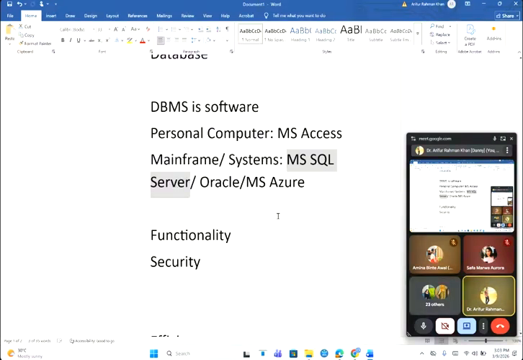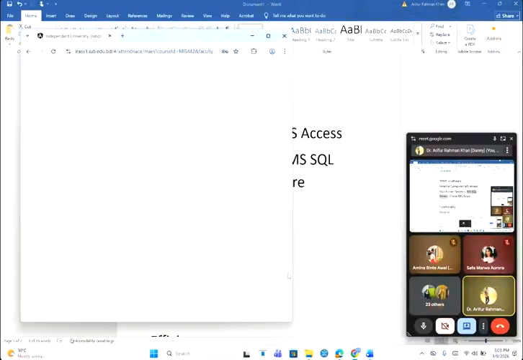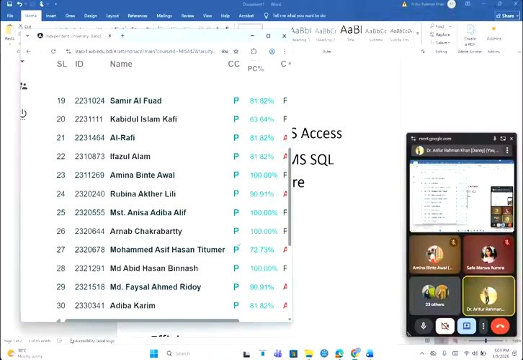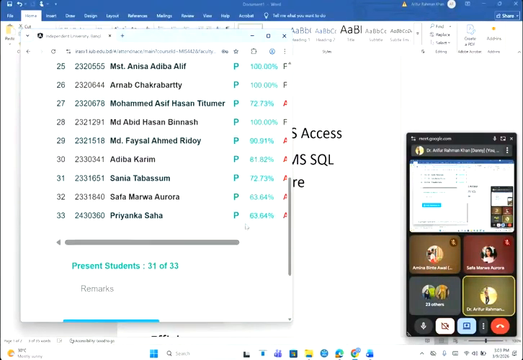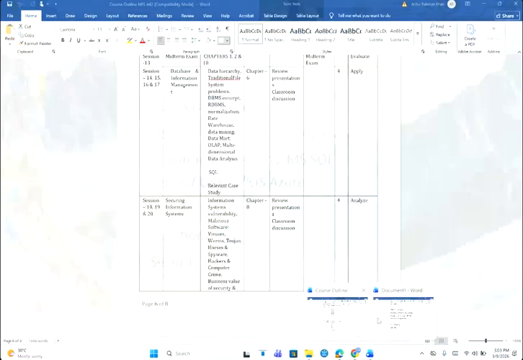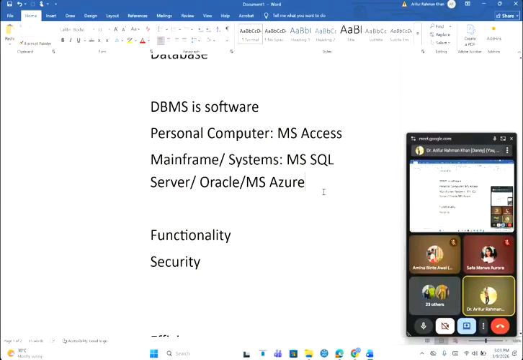What software developers used to do is write code in a platform, say Python or C Sharp or JavaScript, and then they used to inner join the database management system, especially SQL Server. For example, at IUB, you see the student information. So at IUB, there are three databases in the backend.